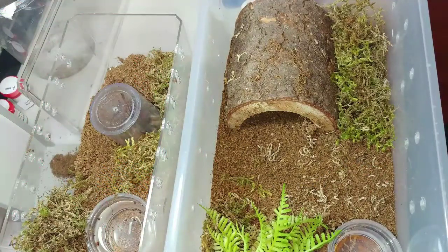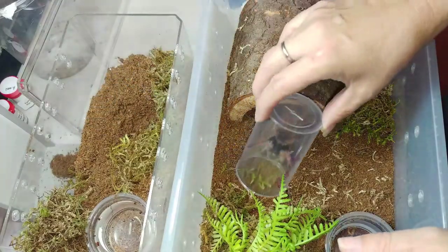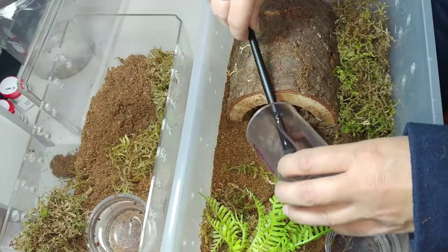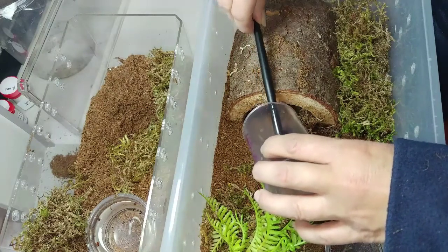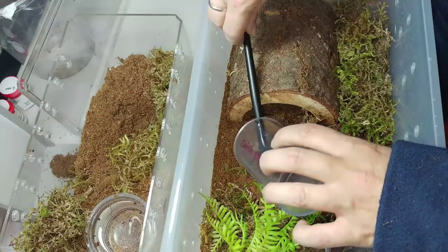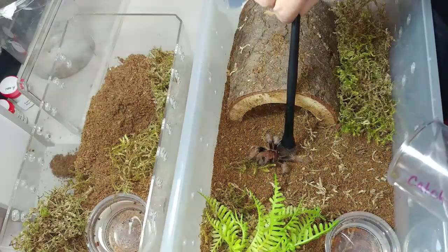I'm going to move my kicky B. classy over into this bigger container because it's really cramped in the other one. It's already gone up inside the catch cup — there it is. That was very easy. It's a little bit kicky, so — you've got a bottom there, go ahead. There — you're out!